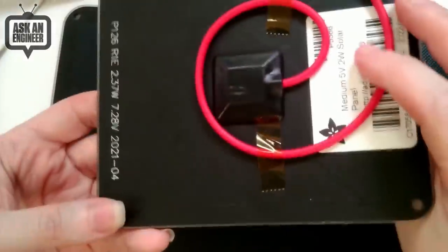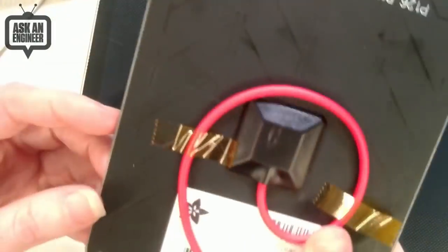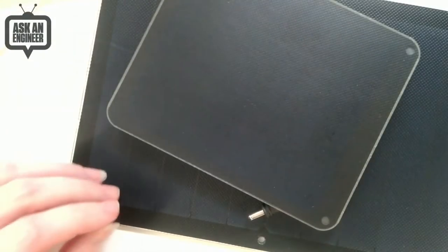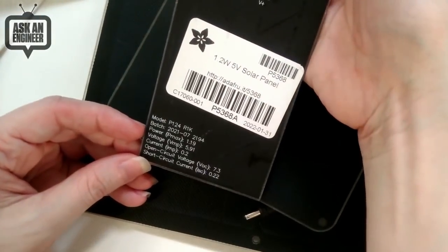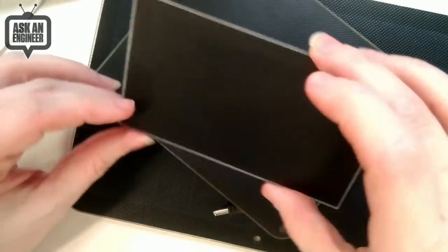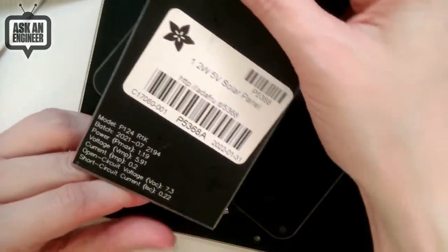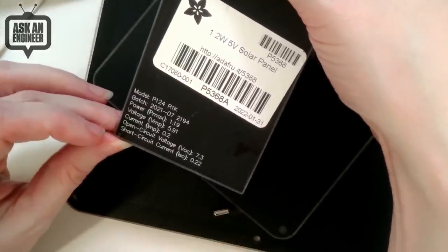So there's this one, which is a very cute one. This one is about 2 watts. This one is a little bit more than 5 watts. This little baby is 1.2 watts, so very small. But this is actually a good size for many projects. Gives you about 200 milliamps or so. Let's see, current. Yeah, about 200 milliamps or so.